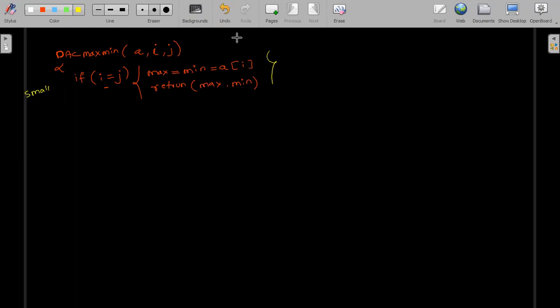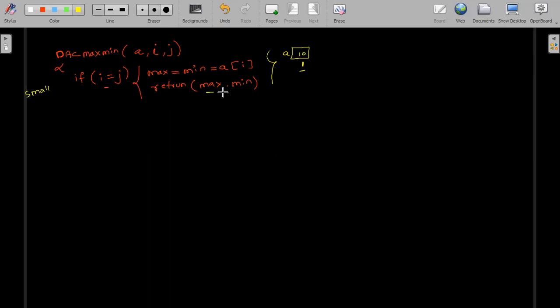So like this, there is only one array, a simple array like this, having some value 10, index is 1. If this is the case, what is that case? Starting index also 1, ending index also 1, right? So 1 equal to 1 is nothing but what? Maximum is equal to minimum is equal to a of i, that is 10. This is the maximum as well as the minimum.